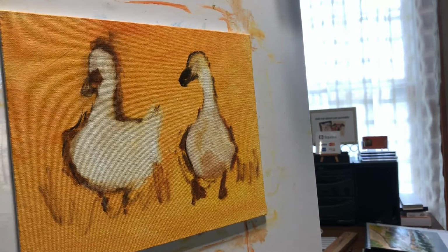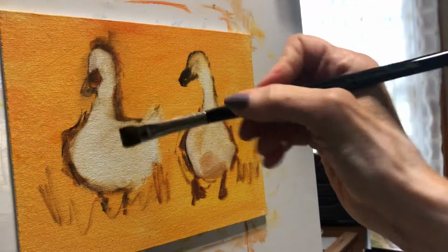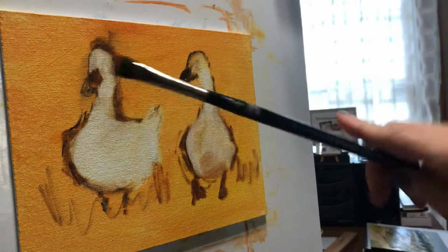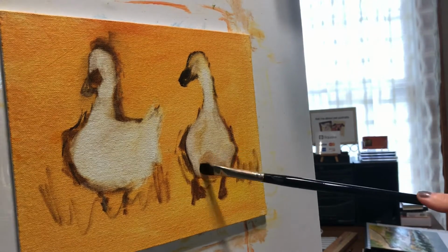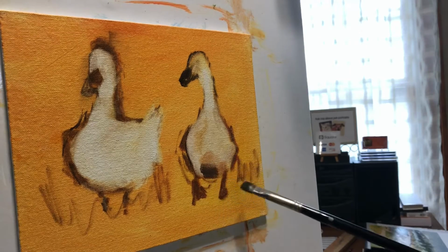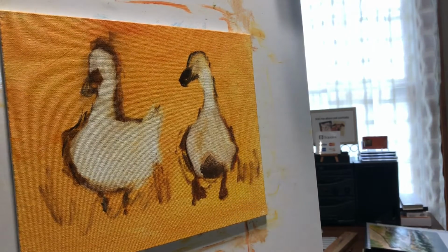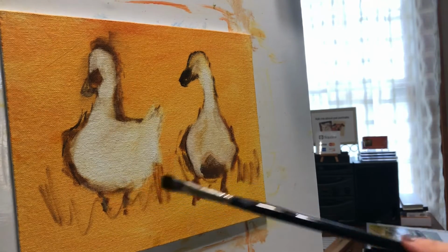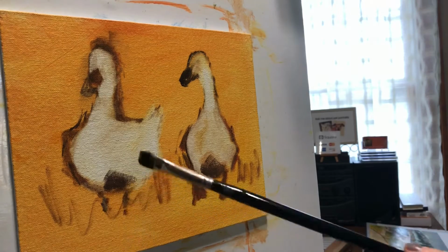All right, I'm going to try to stay back on my brush so I don't get too picky, and I don't ever want to hold a brush like this. I want to stay across the brush and stay back. And we're going to start with our darks. We'll start with the darkest part of him. I think I'm just going to work back and forth and paint them both at the same time.